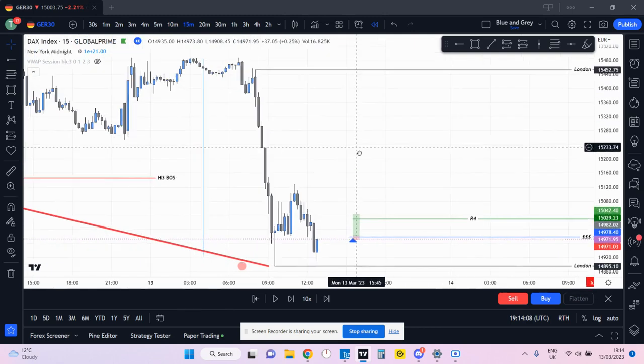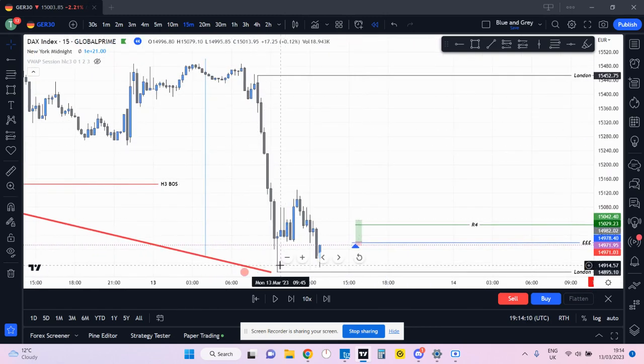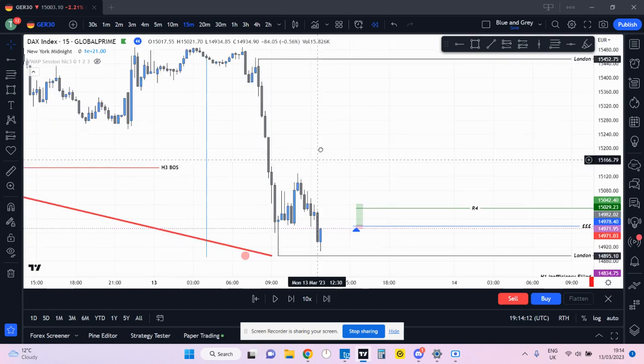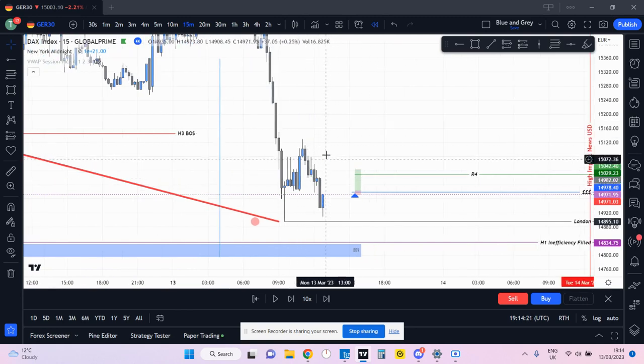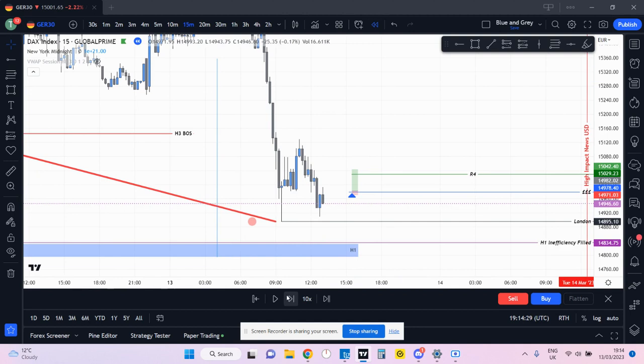Because obviously when these orders are coming in, they do have to close out at some point, rub their hands together and take the money. So that did occur here and then pushed the market up. We then came back down. So we're now at 12:45, which is just before I start trading. And I can see that so far we respect London's low. I'm just going to do another candle.